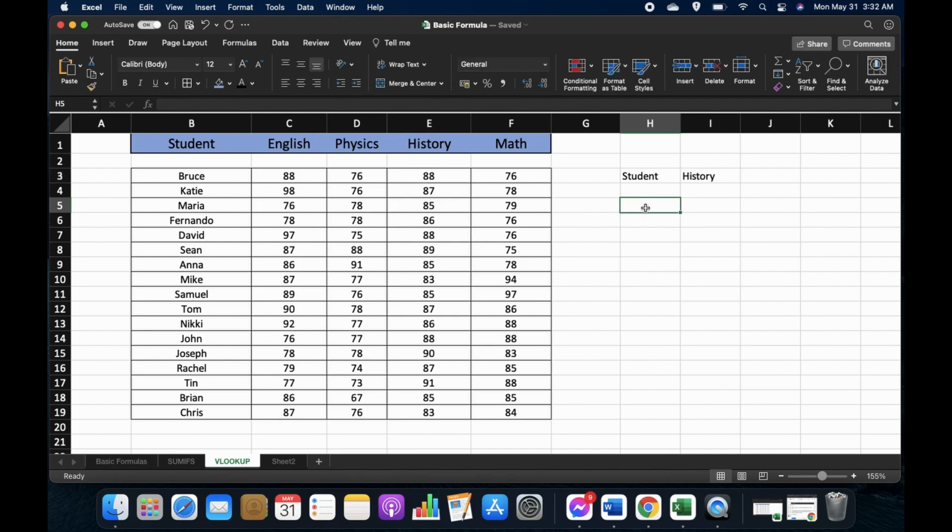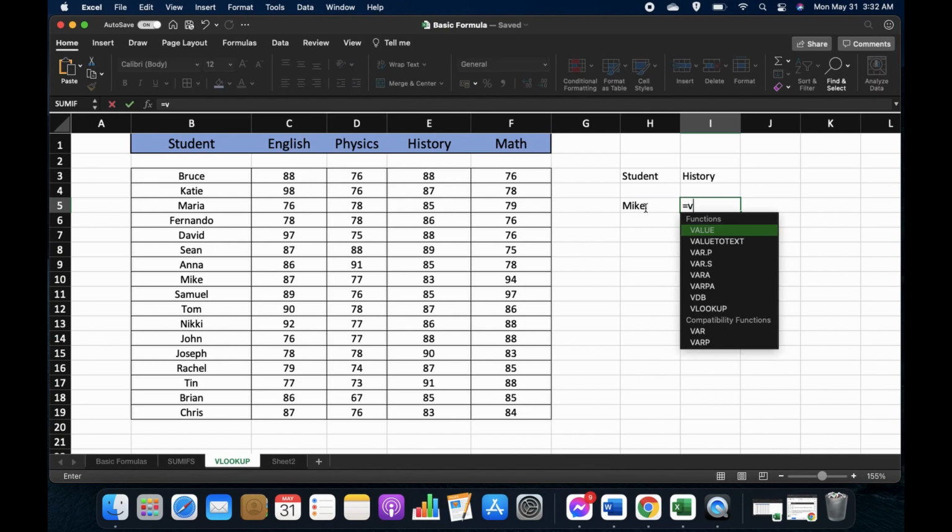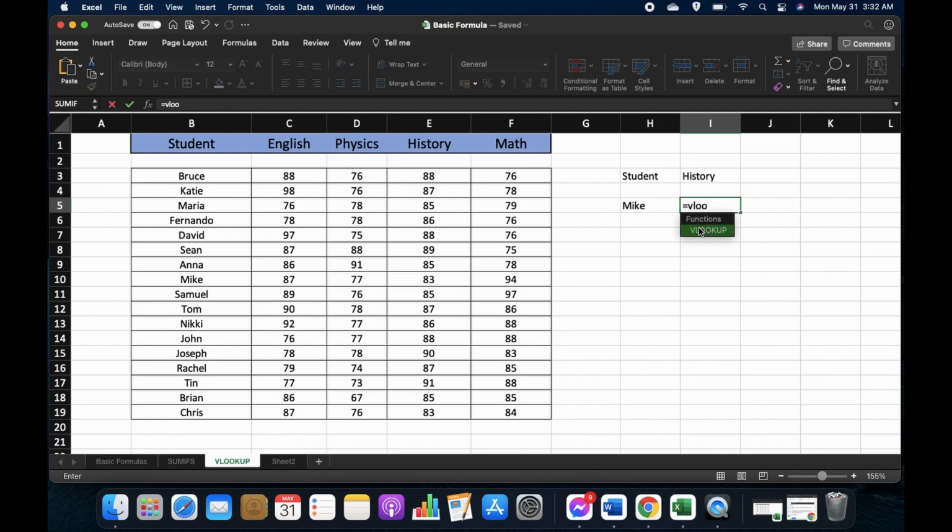So the formula is going to be equal sign, VLOOKUP. I'll just click that here, and as you can see, it's asking for a lookup value. What I'm looking for is the final grade of Mike in history, so I'm going to click this.